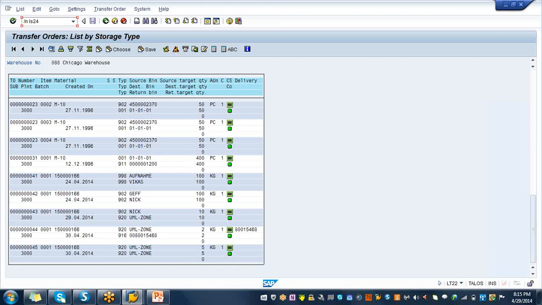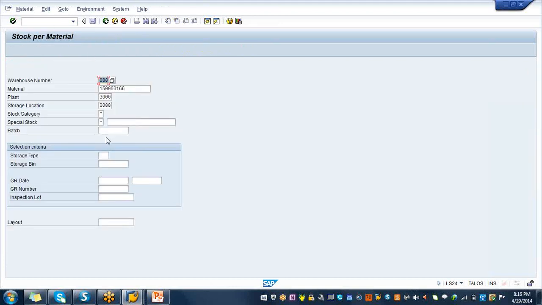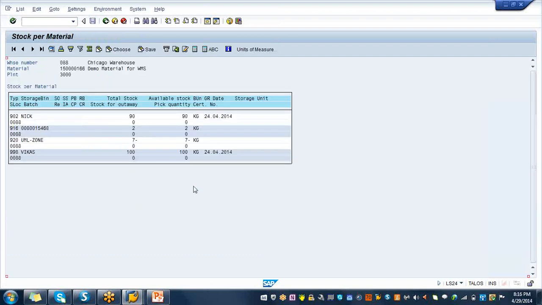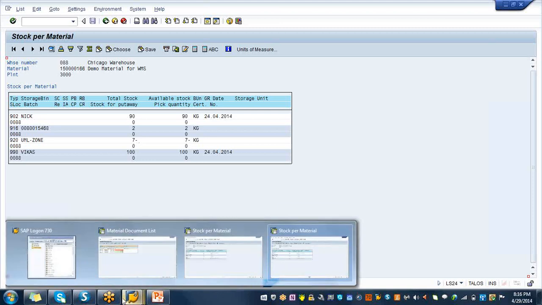Okay. So now if you go to /NLS24, enter again, you can see the stock here. It was 2, 5 is added, so it's a negative stock even though they don't have it. Since the bin is allowed for negative stocks, that's the reason why you see this. So we'll go to the other one and try to compare.